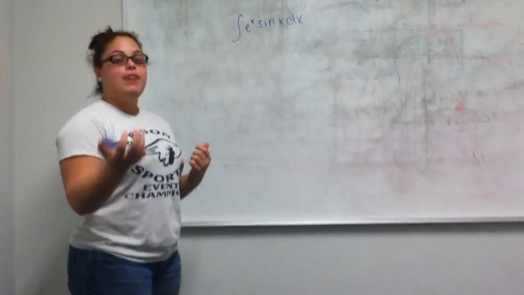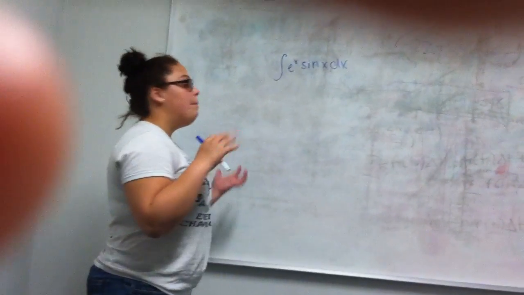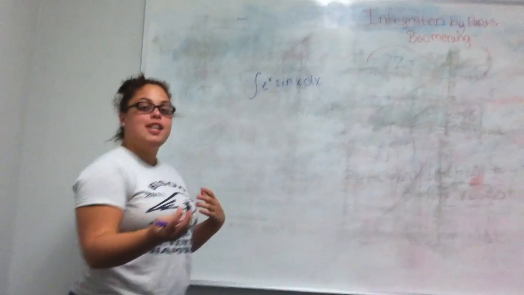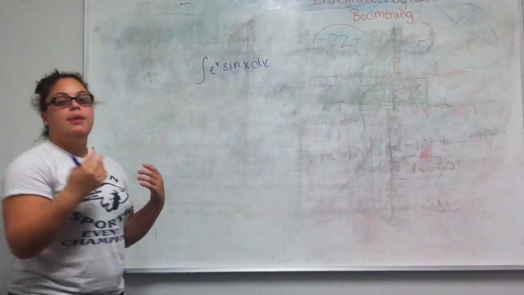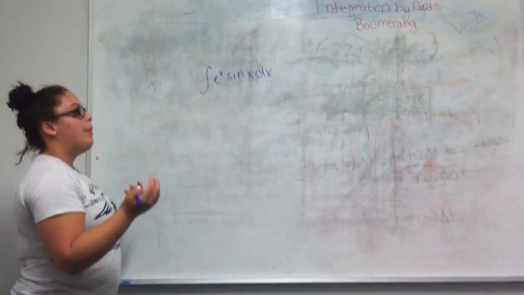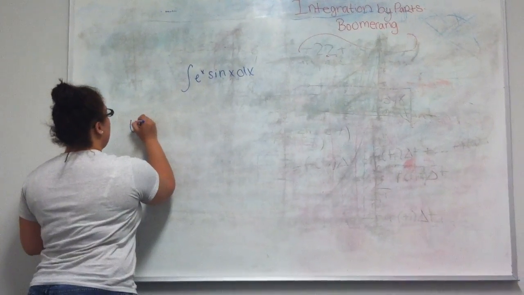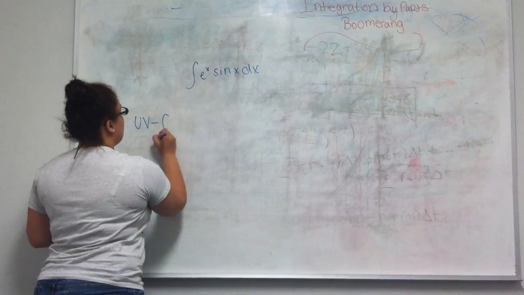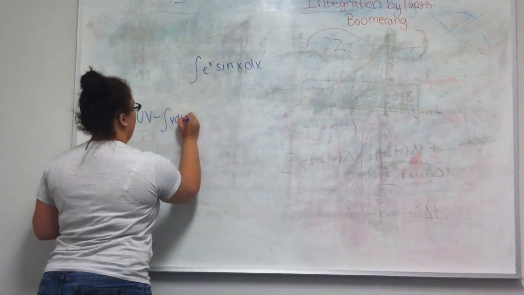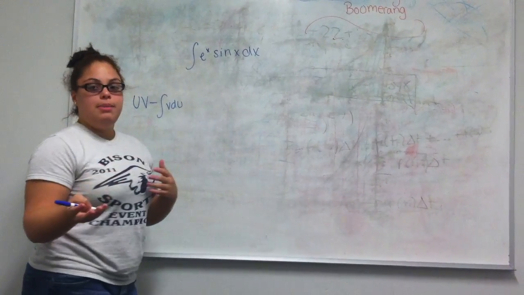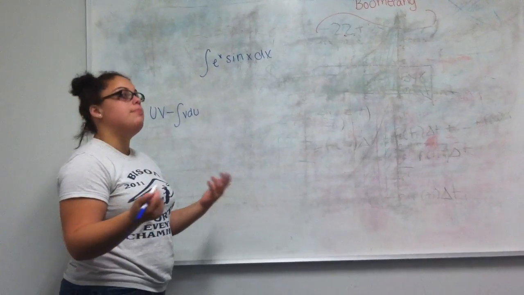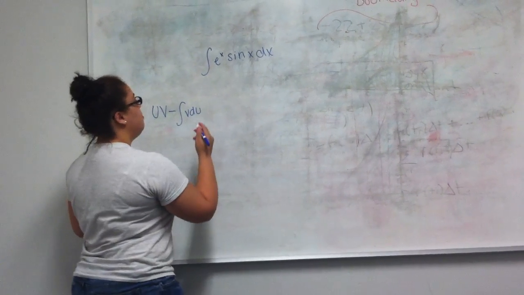Usually we would like to identify which one of these would have the better elementary antiderivative, and we find that they both do. So the general formula that we plug this into in integration by parts is u times v minus the integral of v du. In each case, we can choose either one to be u or v because they both come out to simple elementary antiderivatives, as mentioned before.